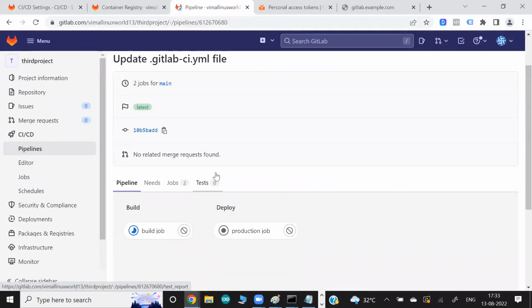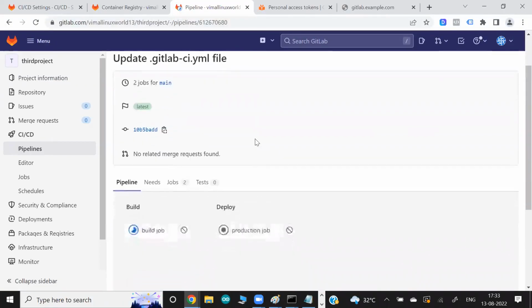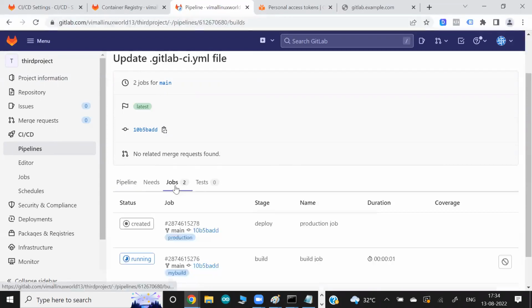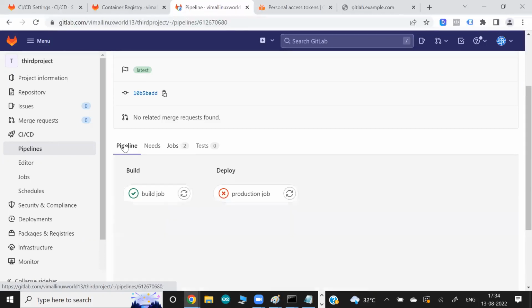And this time the pipeline has a new ID, 680. So the image will be created with the same tag name, and we will push the same image and pull the same image in this deployment. So this will run successfully, obviously. This is still running, and because we run the jobs in sequence, only after this job runs will the second job start. That's what we need, right? Because the first job is the one building the image. Without building the image, there's no meaning in starting the second job. Otherwise, if you run them in parallel, which is the default nature, the second will fail.